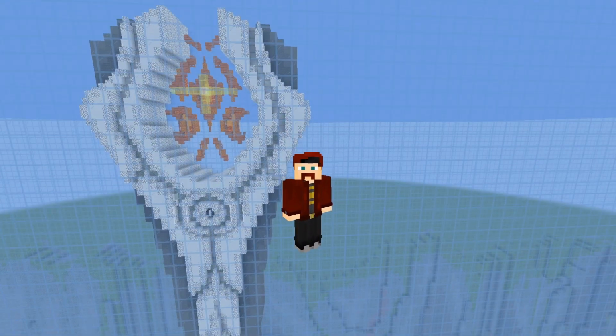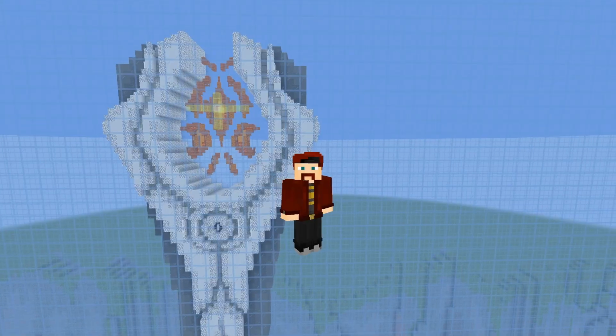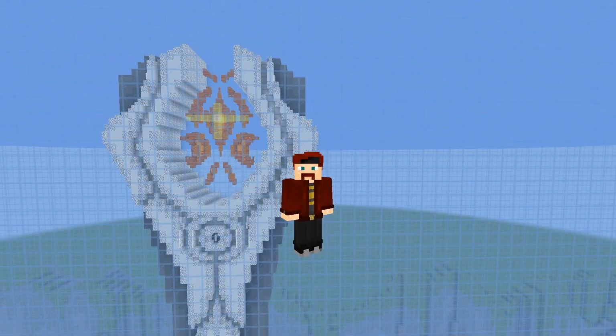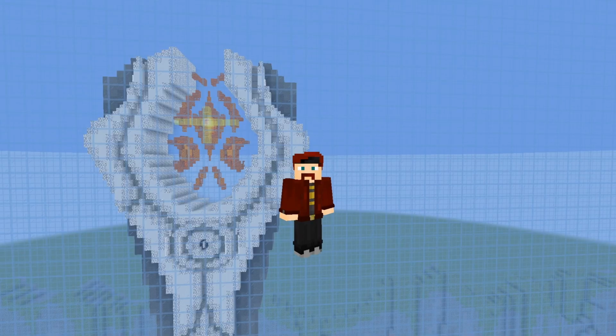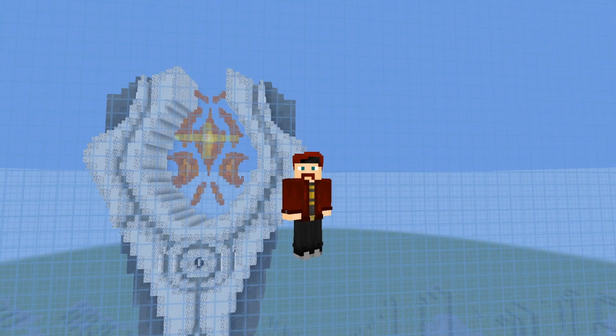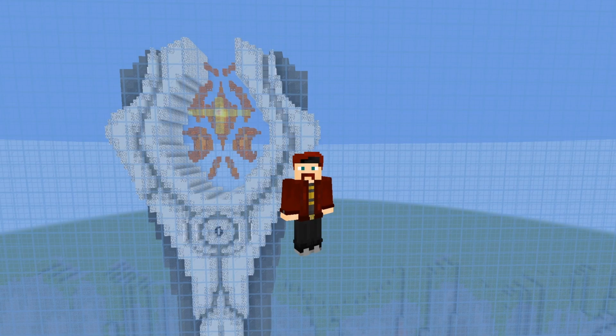Today I'm going to be building a perspective build, which is really cool. It's something that I've really wanted to do for a long time. If you're in a Discord server called The Bakery, which is this big build server, I often see a lot of people doing perspective builds, which are basically builds you can only see from one perspective.